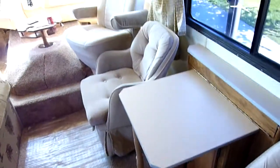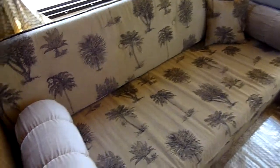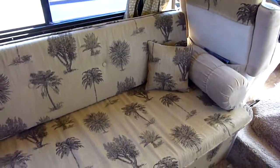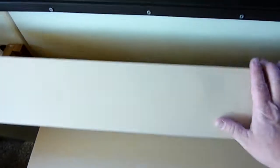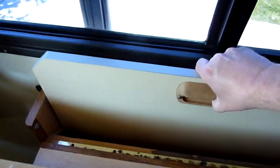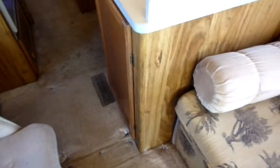These two chairs also fully articulate, so you can spin them around. You've got seating for one, two, three, four, plus another three people here. This pulls out to a double bed. There's also additional storage under here, where you've got another full-size table. This table also pops out, you pull it out, it lays right on top of the other one, connects here, and comes all the way across. Thing is in excellent condition — the upholstery has been redone.